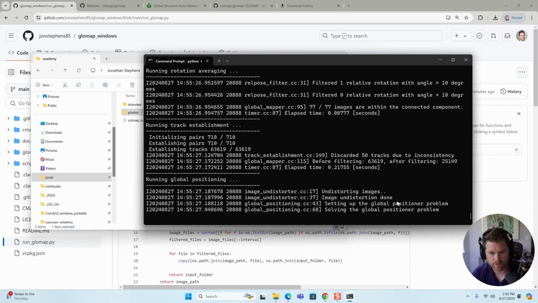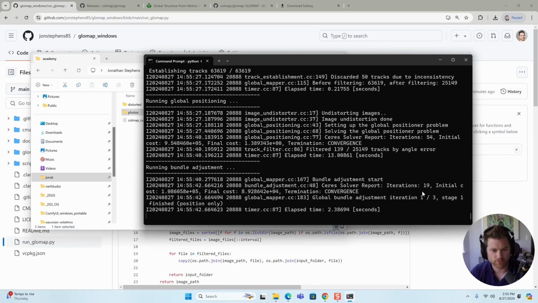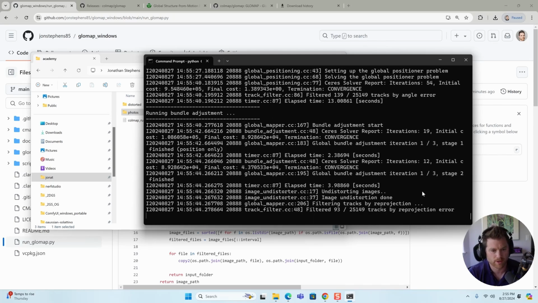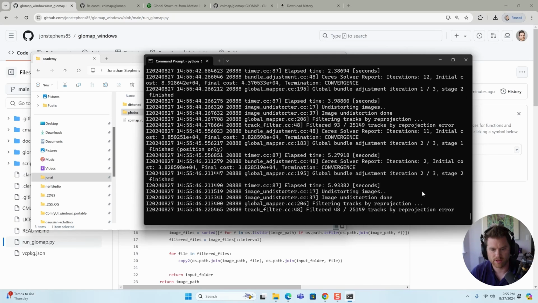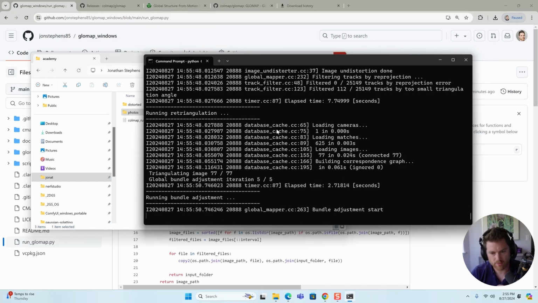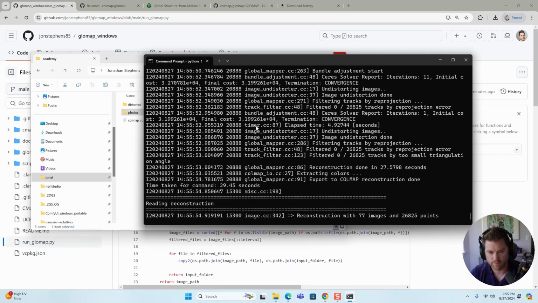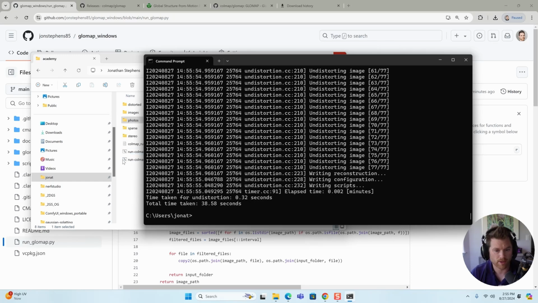So let's give this a second. While it's running, the one thing I have added that I'll probably add as a flag eventually to not have it run, but it's going to run a little text file at the end, and it'll tell you how long this whole thing took to run. So you can do a little bit of testing to see how long it took versus, let's say, COLMAP, something else. But again, I told you this took 32 seconds. We'll see how long it took when I'm running a video recording and everything. 38.58 seconds.